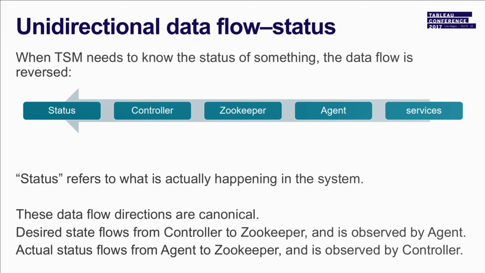And hopefully that happened in our demo, where when vSQL Server reported that it's running, that information went from this side of the room to that side of the room. Oh, and I set up the demo in the right direction so that the side of the room that we did in the demo is the side that the arrow goes on the screen too. I'm happy about that. And again, this is canonical, so the data always flows in one direction.